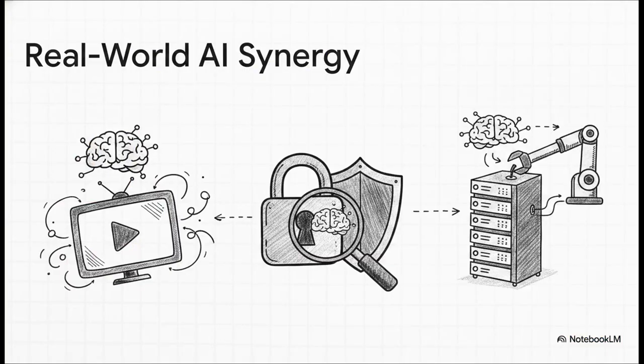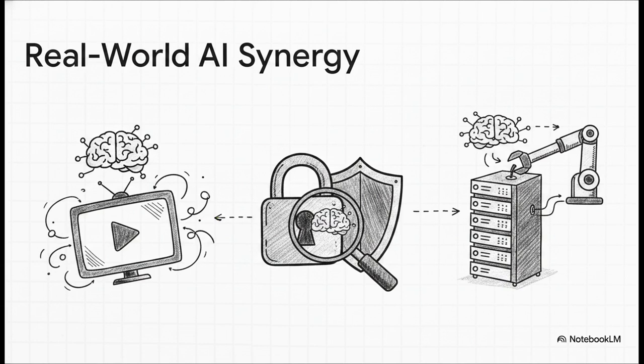As global data volumes completely explode, human administrators literally cannot manage the cloud alone anymore. AI is stepping in right now to act as the autonomous brain of this entire infrastructure. To really anchor this, just look at the synergy happening at major brands today. Netflix uses AI within its cloud infrastructure for predictive content delivery. It literally analyzes your behavior to preemptively allocate server space for the exact shows it knows you're about to binge, ensuring you never see a buffering screen.